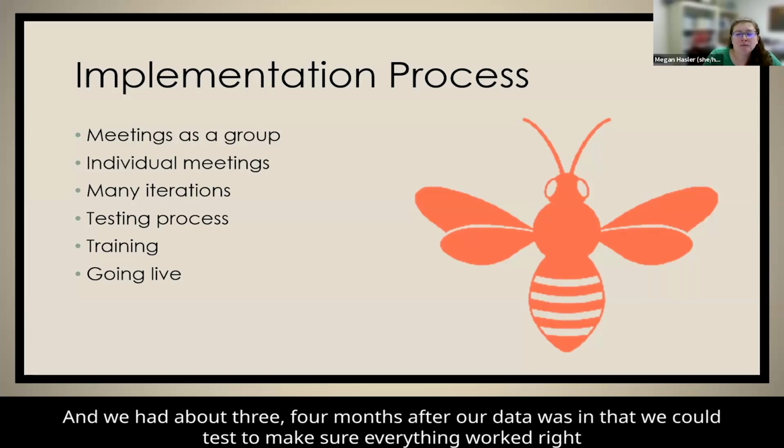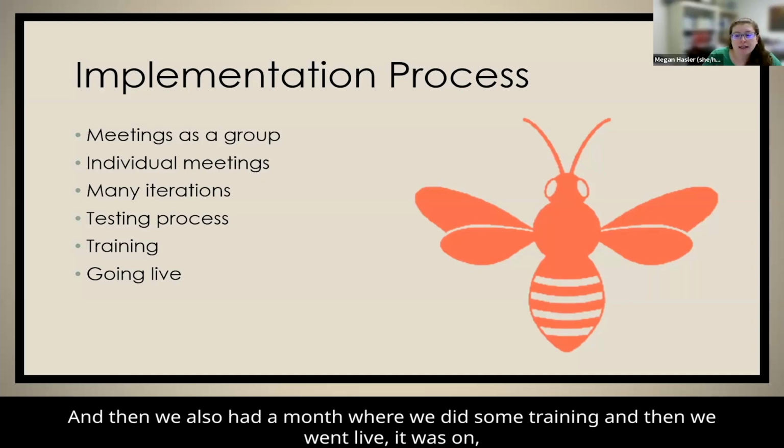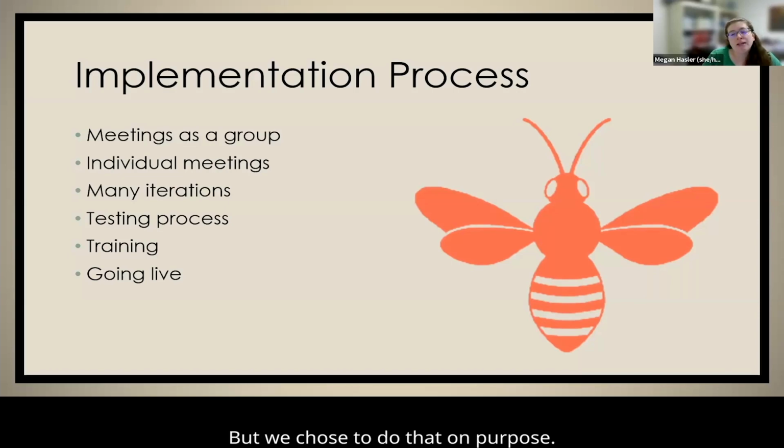We had about 3-4 months after our data was in that we could test to make sure everything worked right before we did our final load of data. And then we also had a month where we did some training, and then we went live. It was one day after we had originally decided we wanted to go live, but we chose to do that on purpose. So it worked quite well for us.